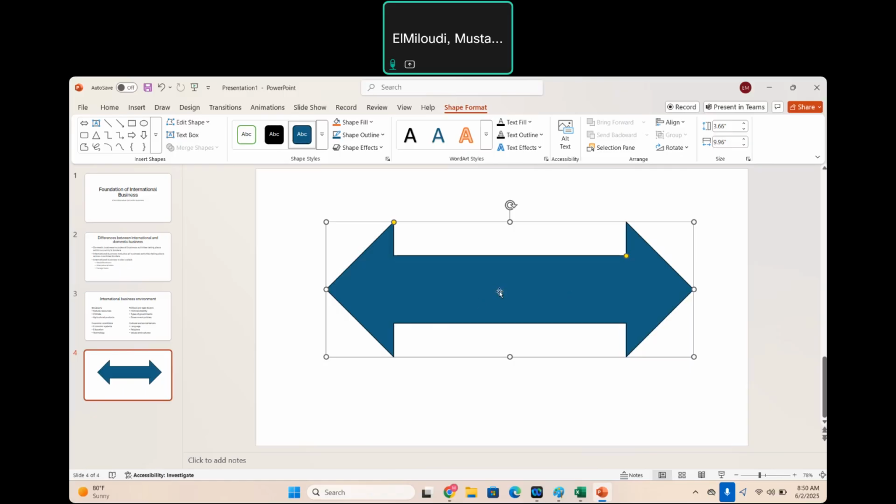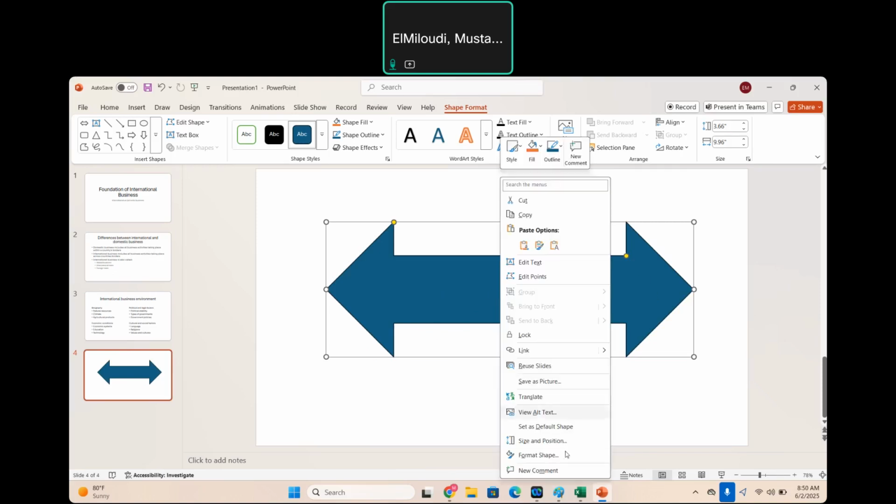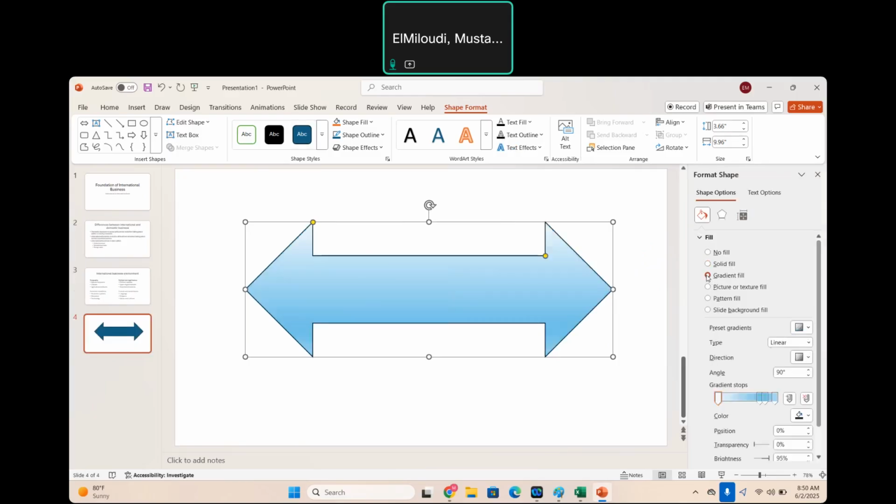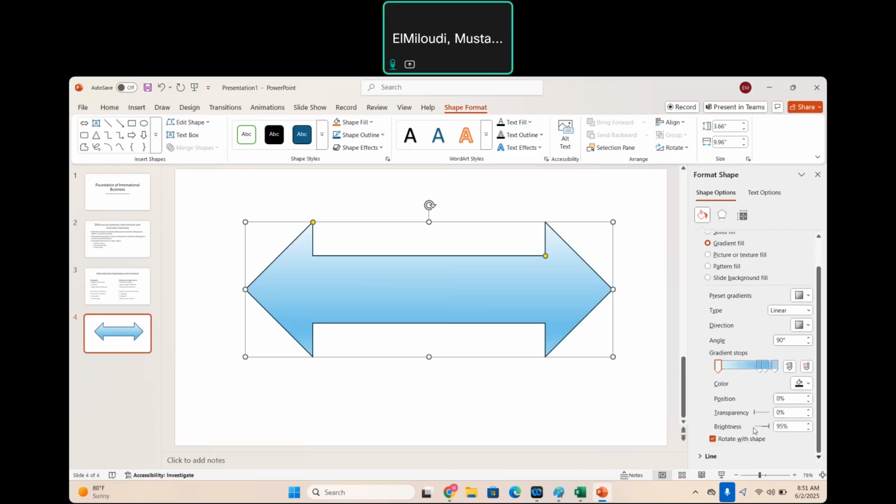Okay. So first one, I can change even the color. So I'm going to right click and then go to format shape. And as you can see right here, fill. So you can use a variety. I can use gradient fill. That's good because it keeps increasing. I can change the position, the brightness, transparency.